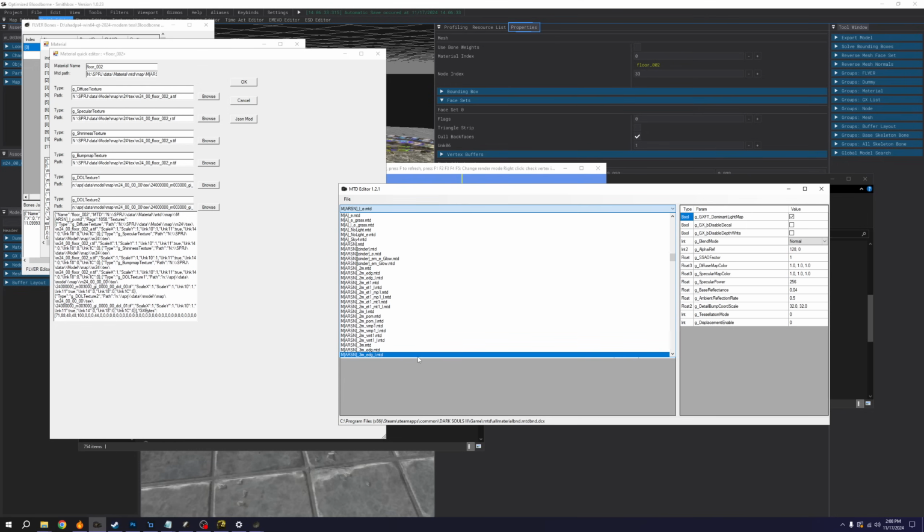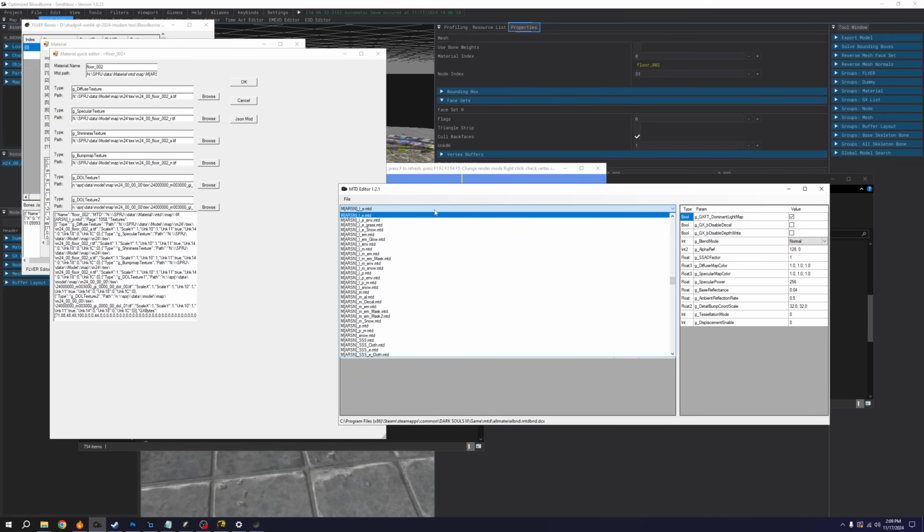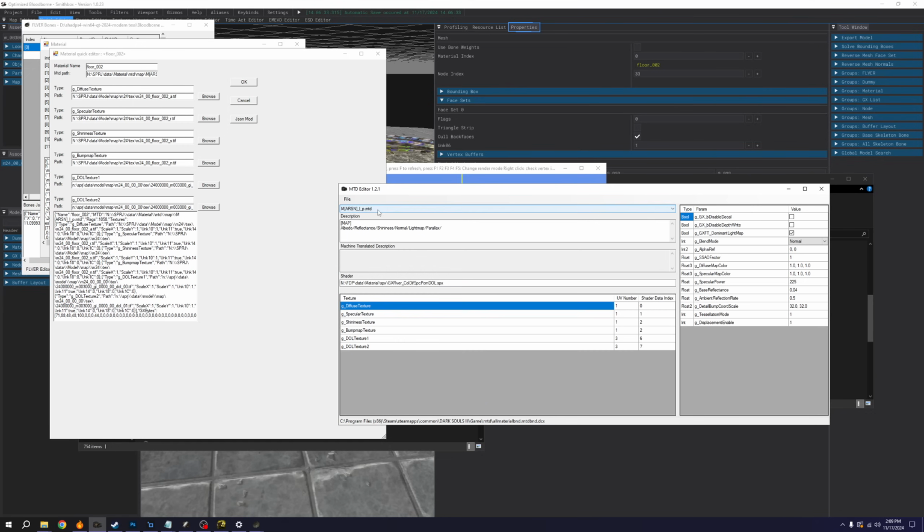And so Bloodborne and DS3 share these setups, which is great. They have essentially the same material file. It's slightly different in Dark Souls 3 and how they handle certain things. But anyway, so that's how I figured out _P. And you can see here the description is shininess, normal, light map, and parallax. So I was like, okay, so it is doing parallax, but it doesn't seem to be doing parallax the way that I'm used to.